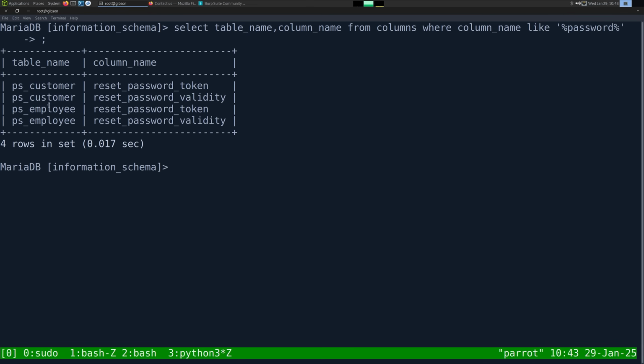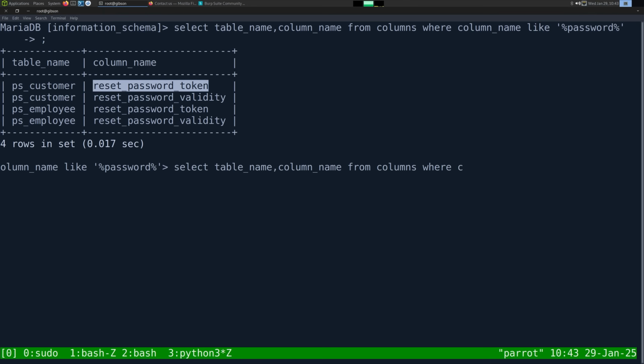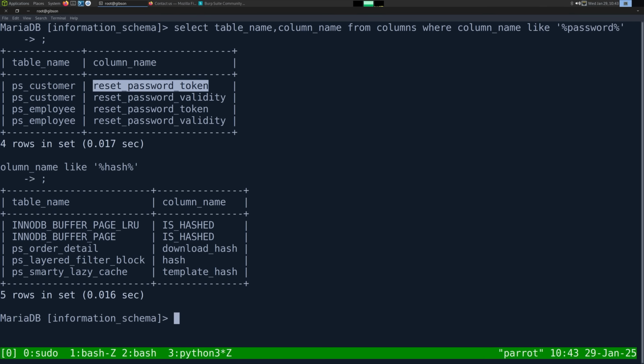There we go. And we have two. We have PS customer and PS employee. So these two tables contain a field that has password. It's the reset password token, probably because the actual password is probably hashed or something like that. I don't know what the name of the field is, but now we know the two tables that have passwords potentially.